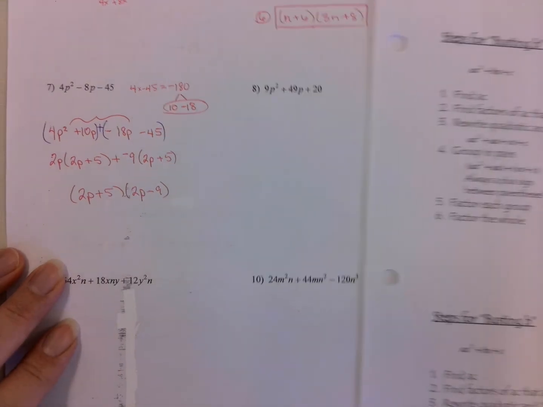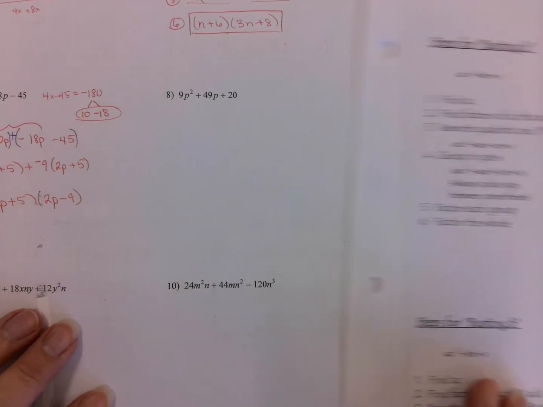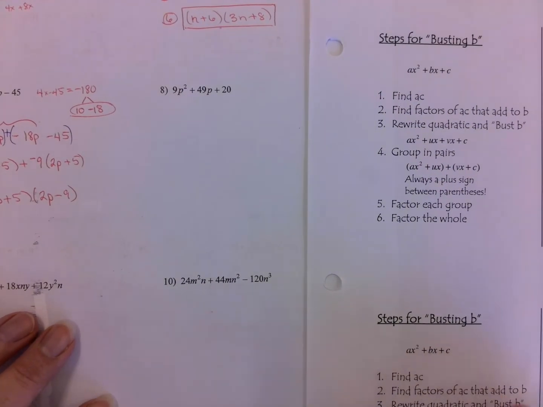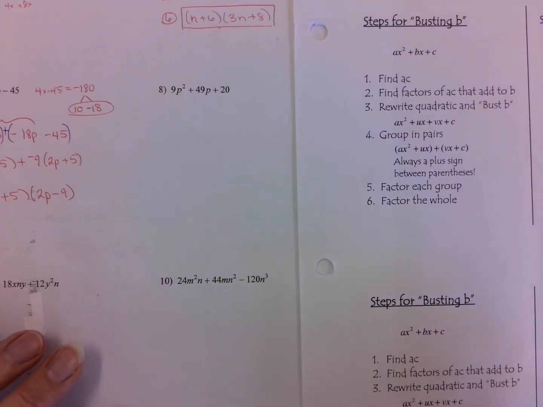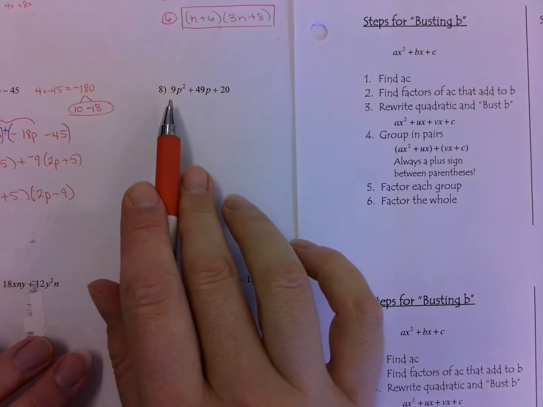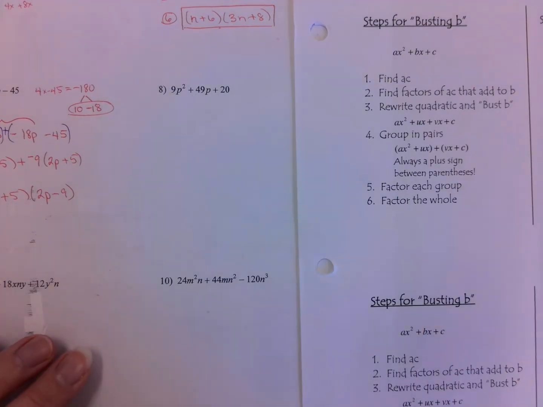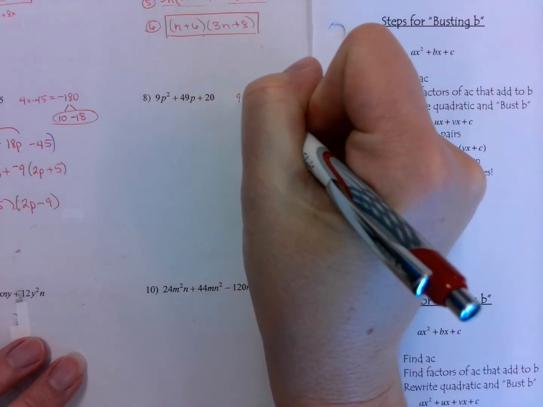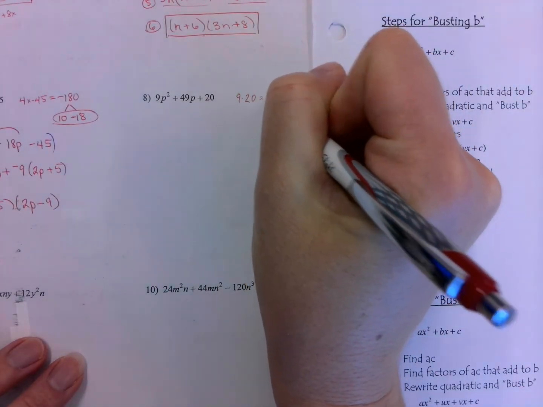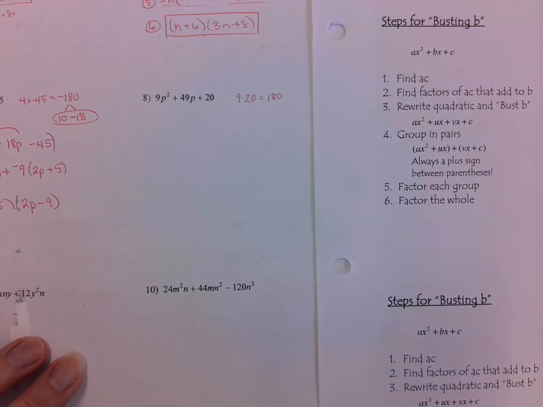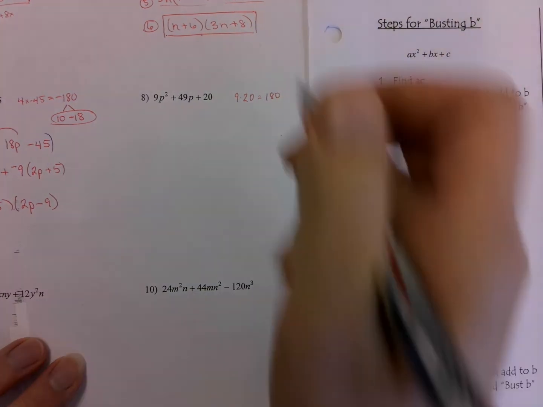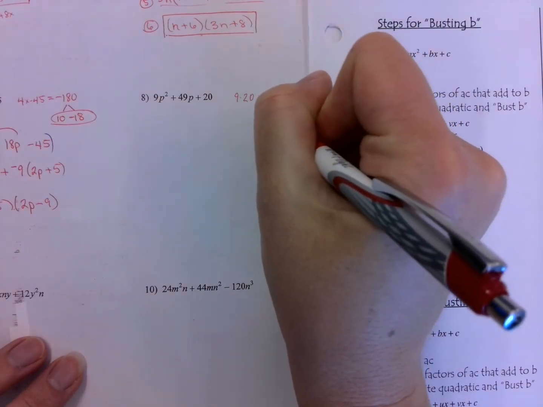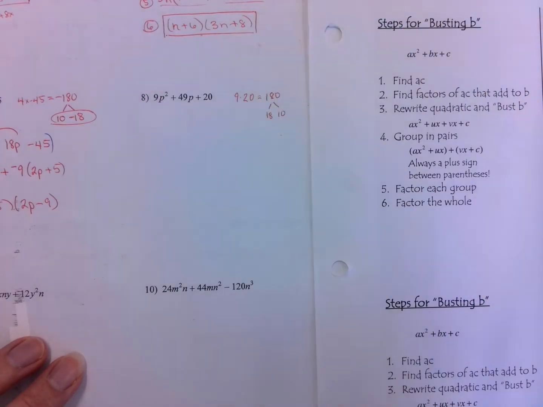All right, we've got a couple more, so this would be a good time to pause it and see if that works for you. I can leave these steps here. First thing I'm going to do is look for a GCF, and I don't have it. So the next thing is I'm going to account for the A times C, which would be, again, 180. All right, and I'm going to have to work a little harder, I think, for these factors. So 18 and 10 are not going to work.